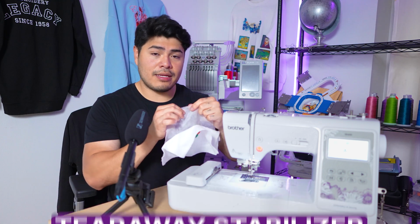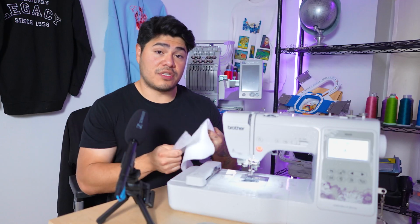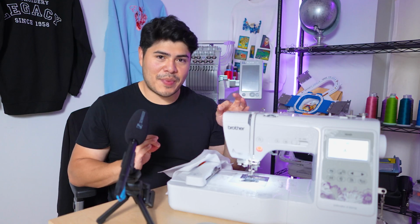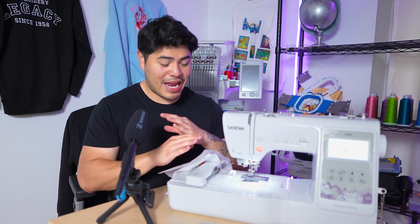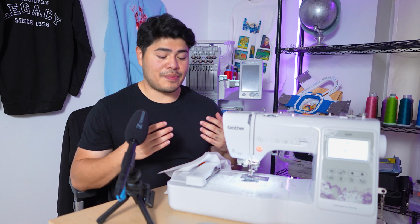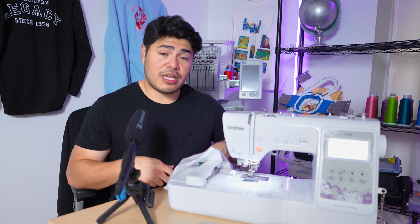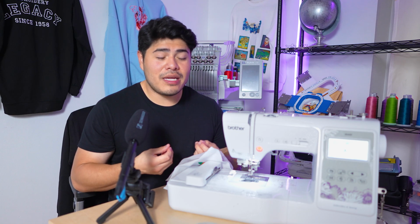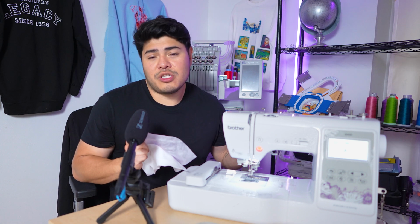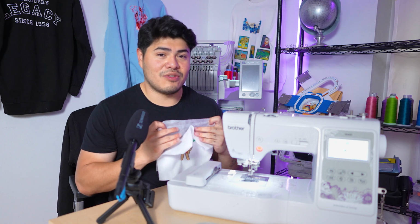Like their names, cutaway, like this one, this is a no-show mesh cutaway. You can't tear it off. You have to cut it with scissors. Versus tearaway, which is kind of a popular one for new embroiderers, is the one where you can simply rip it off. Now, a lot of new embroiderers like to use tearaway for everything, and that's one of the reasons why their designs aren't coming out as crispy as they should be. It's because tearaway doesn't necessarily work best for fabrics that are stretchy. So for example, this t-shirt, if I were to use tearaway, it would pucker a little bit and it just wouldn't stabilize the fabric as well as it would if I used a no-show mesh cutaway. So just make sure you check out those tutorials because it goes a little bit more in depth on how to use stabilizers, and it's a really good thing to understand and follow.